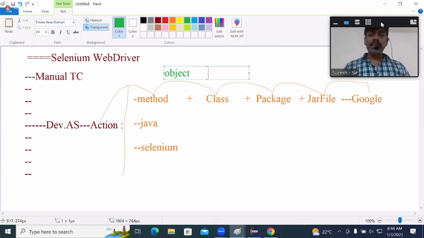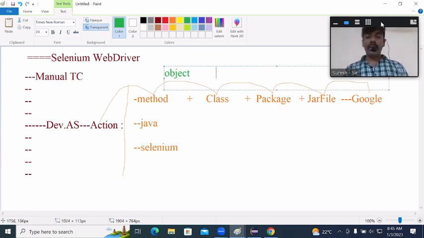Similarly, how will you get access for a class? By importing the package.